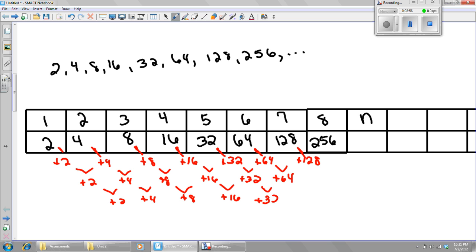And again, if I do the ninth term and the 10th term and I did the first and second differences, I would get 64 or plus 128. The point is, this is going to go on forever. This is not going to work. It's not a linear pattern. It's not quadratic, not cubic, not quartic. This method is not going to work for this pattern.